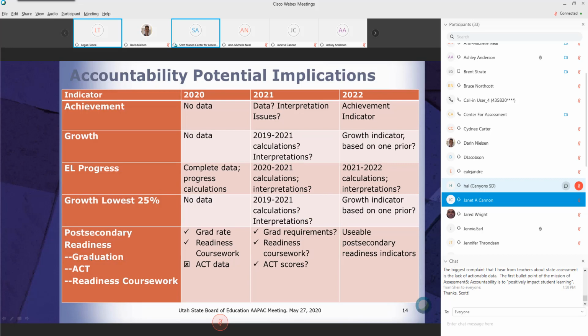Here's my question, Scott. I echo some of the concerns about growth that Hal put in the thread. But have we done any kind of looks? Could we go back and say we had growth data for the spring of 2019? We know how that calculated with the 17-18 data as the baseline for group establishment. Could we ignore the 17-18 data, recalculate the 19 growth, and see how different they are? To see how broken that would be in terms of impact, that would give us a ballpark on whether we're okay with that much differential or not.